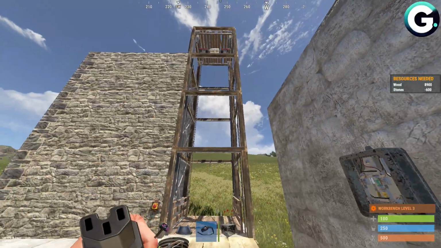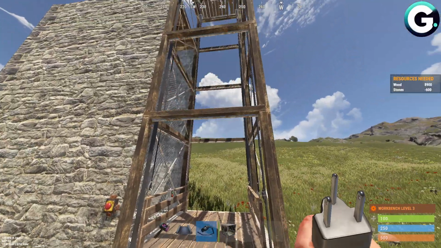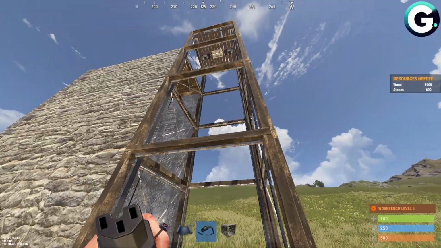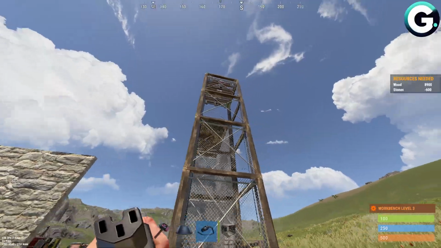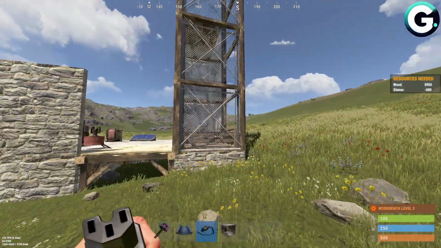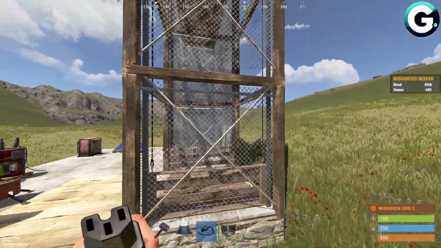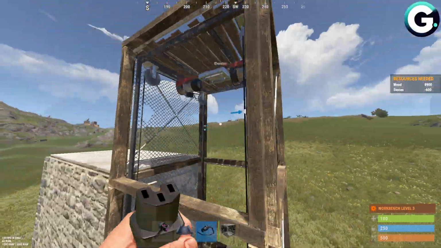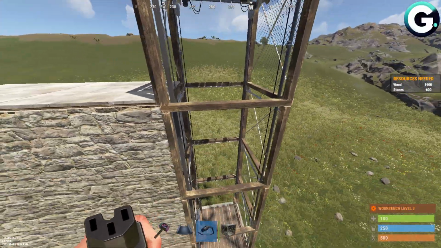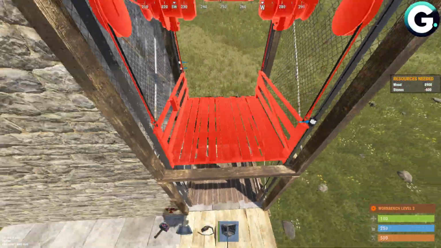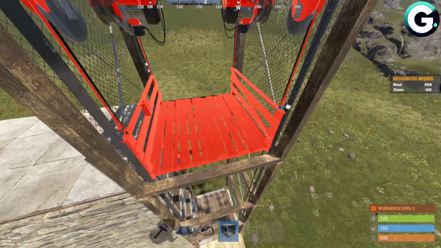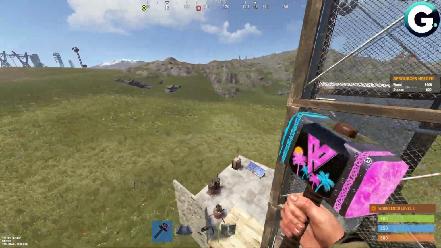in Rust. So what you'll need to have is some elevators. So how many stories do you want to build up? You will need that many elevators. So let's say I wanted to build like 1, 2, 3, 4 stories building, and I needed 4 elevators because when you put the one, it will stack up like this, as you can see, and it will connect automatically.